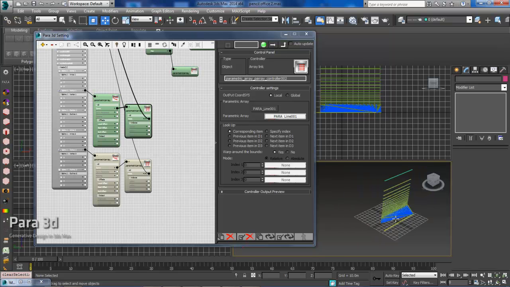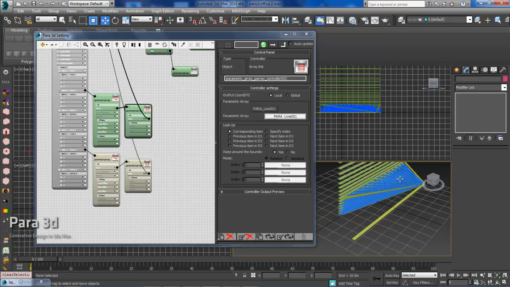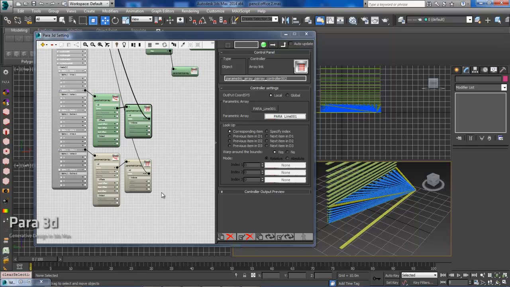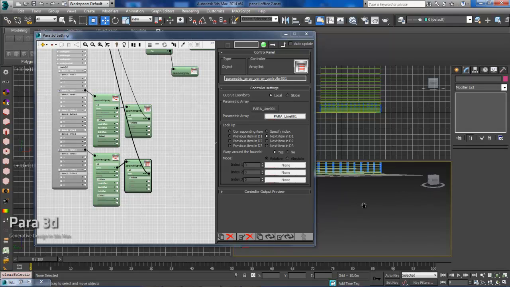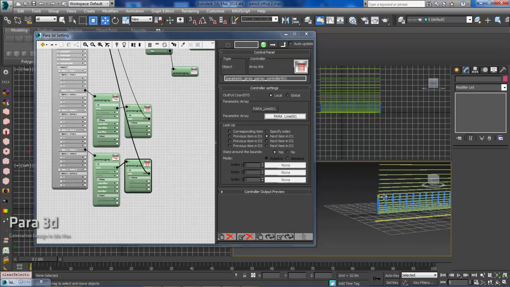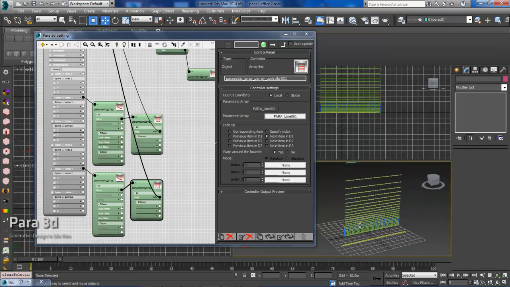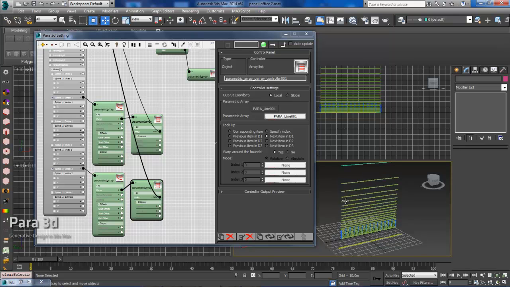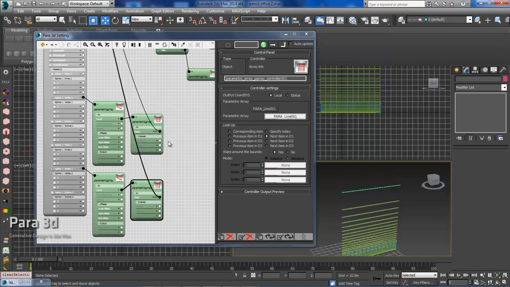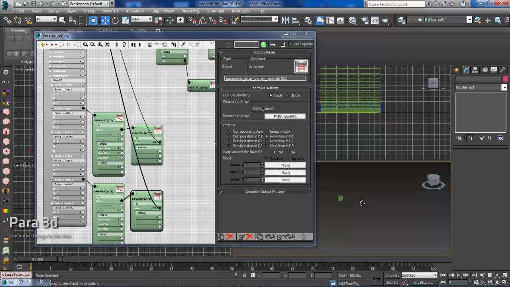All right, and as you can see, everything is still connected to one vertex. So we need to select this. Choose the next item in D1 because we don't want everything going to the same vertex. And now we're going to update that. And there you go. So now we're all moving in the right direction. And there's a few things that we're going to need to adjust along the way. But since we need this corner to match up with this corner here, the first thing we'll need to do, oops, looks like we lost our model.